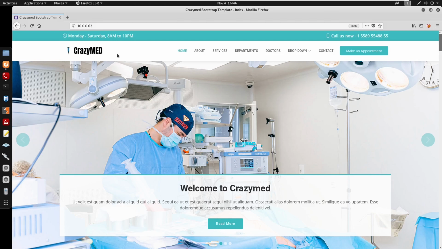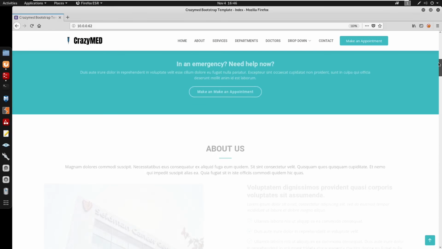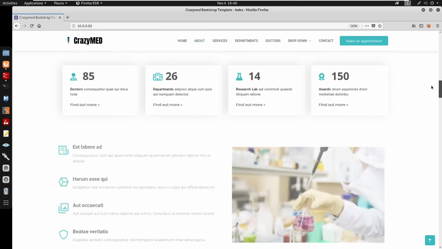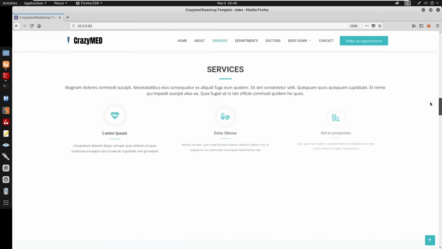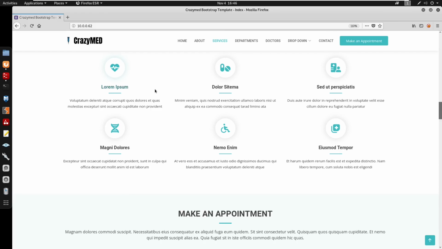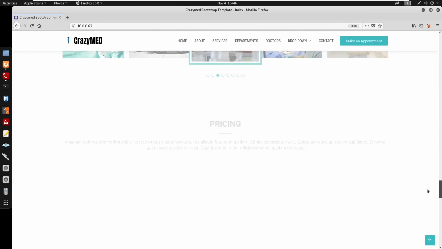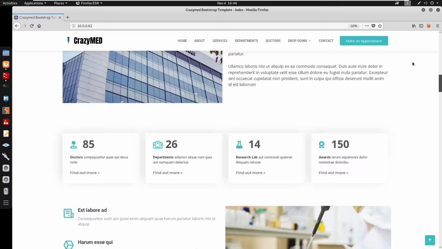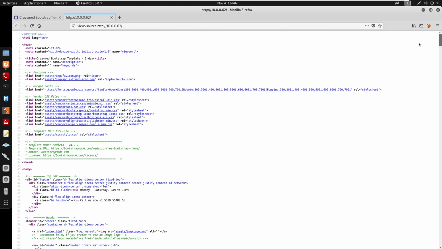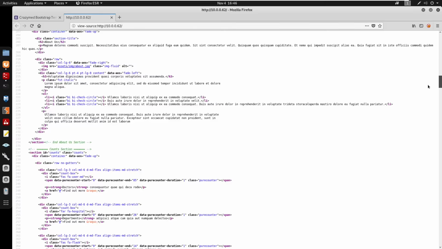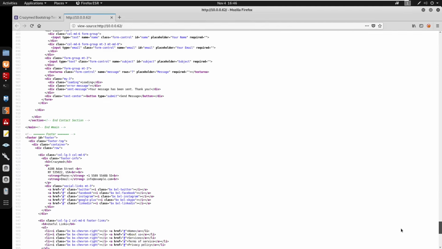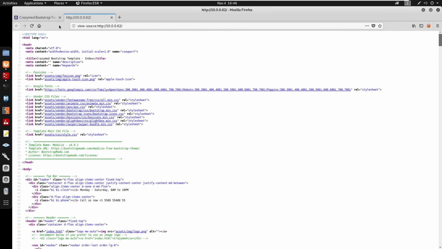So doing this, I'm surfing to port 80, which is open for HTTP. Looking at this, we do have a Crazymed page. We don't have any users. This is a template because we do have the lorem ipsum. I'm guessing this is all just a template. I'm going to do Control-U to view source code here. And we don't have anything.